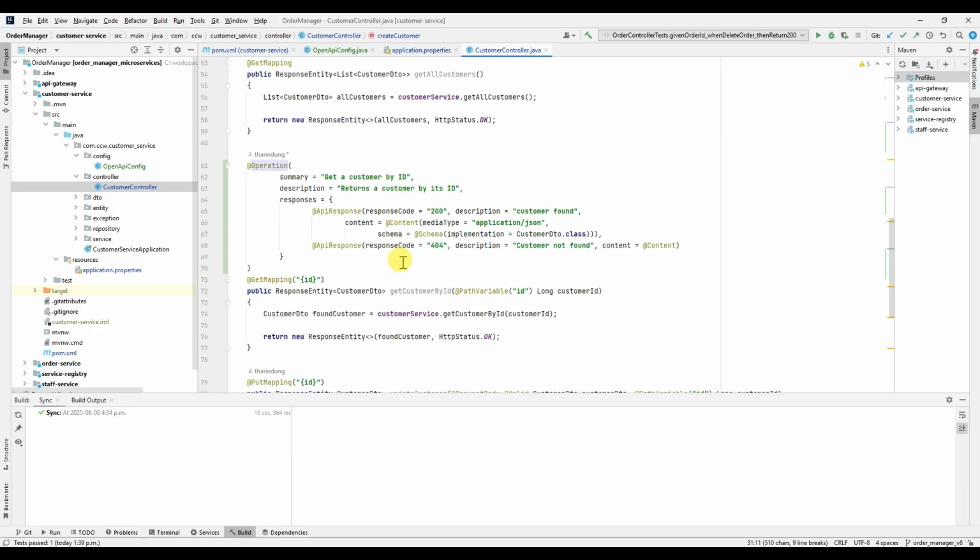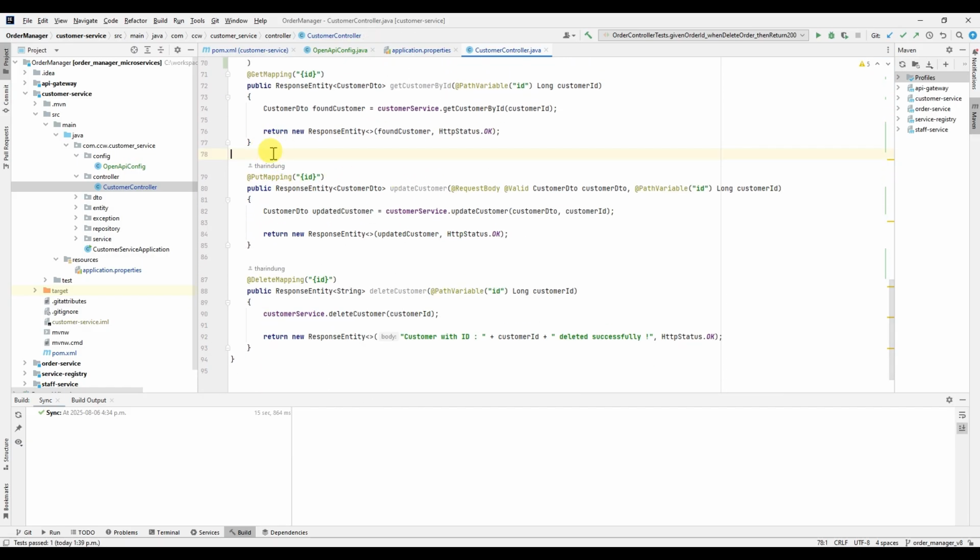Next, I will add the at operation for the update customer endpoint.